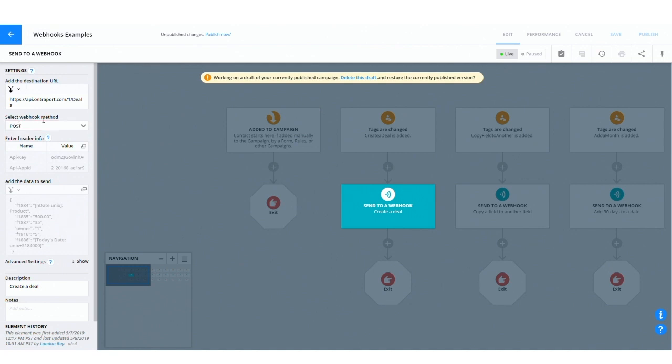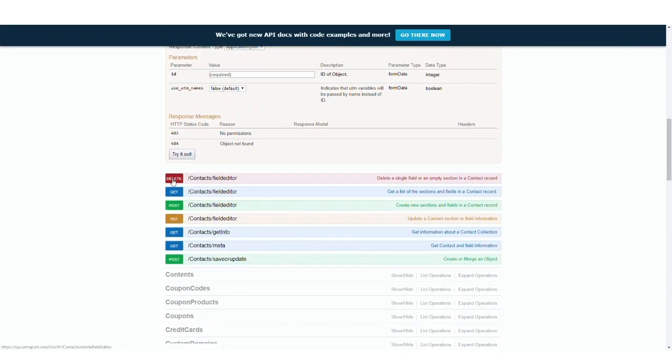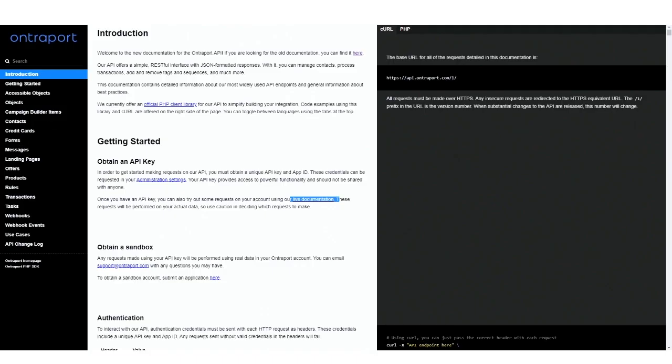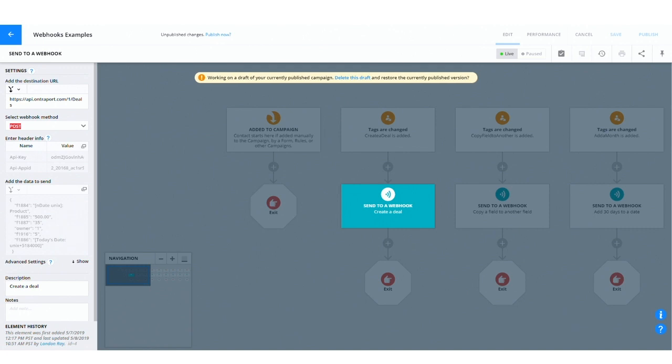And then it's the webhook method. That's the word I was looking for before. It's the method. And here's all those things: delete, put, patch, get, post. And those are this stuff here, right? Remember this? Delete, get, post, put. So we have to select the appropriate method depending on what it is we want to do over here. Okay. I'm going to get rid of this API documentation because I'm not going to look at it again.